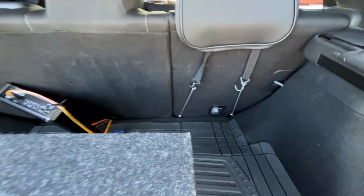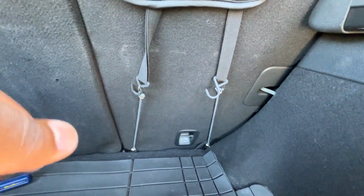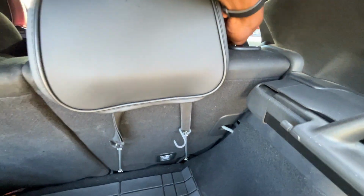So this right side, the reason that looks so good is we were actually able to get the hooks and everything that you use. My dad actually used bungee cords, which is not in the package you get, but it was just easier for him to use and he had them laying around. So the hardest thing about these is just for the back, depending on how your seat's made, getting through the back, because you have to hook this through to the other side of the seat cover itself. So the seat cover, you have those two straps at the bottom, you have to hook that up here. Now this actually worked out pretty well because we were able to run through the material that's holding the seats together. As you can see, that's metal there.